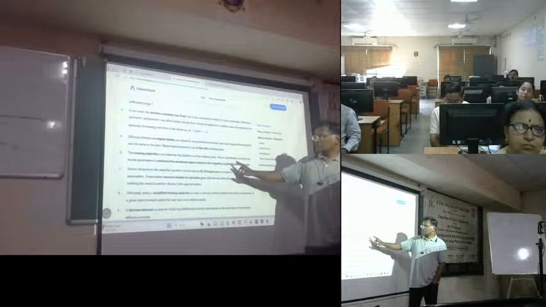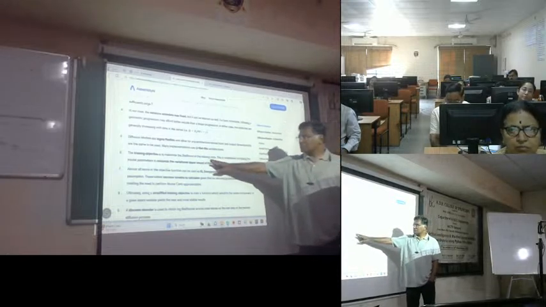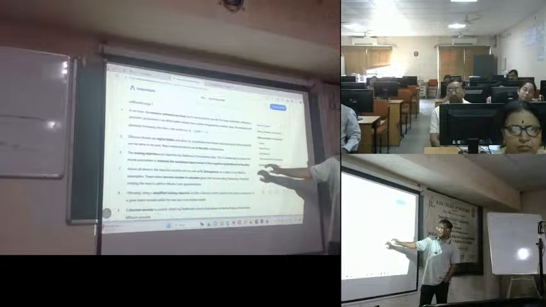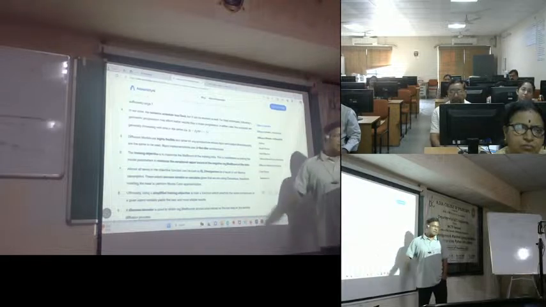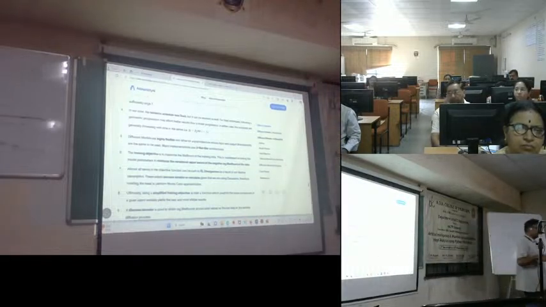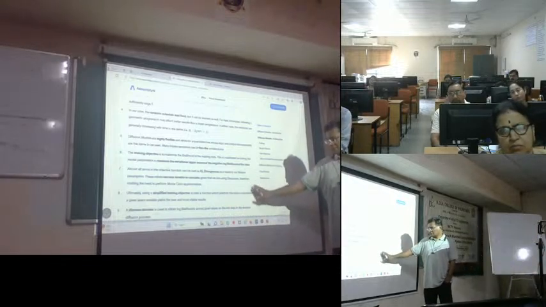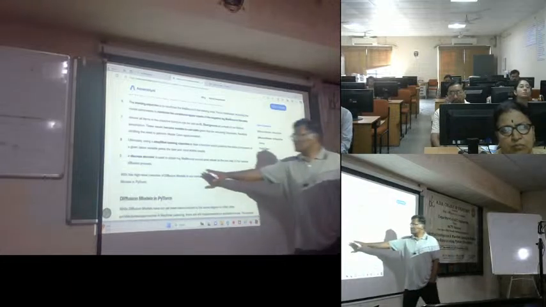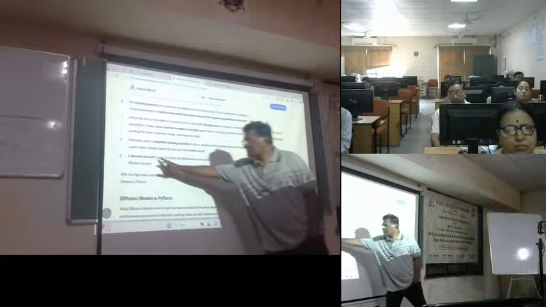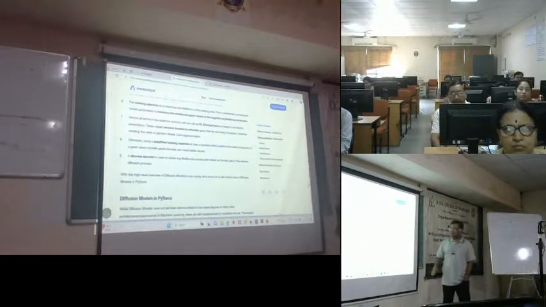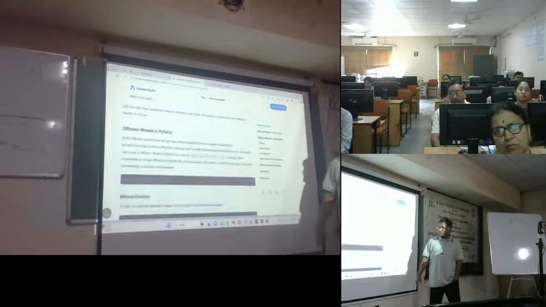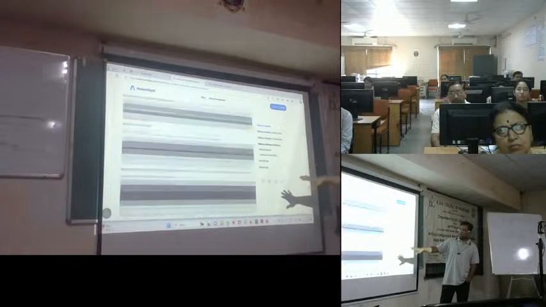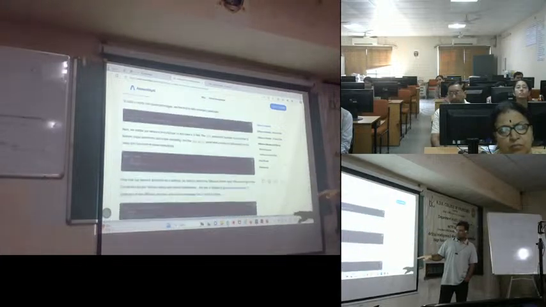So the training objective is to maximize the likelihood of the training data, and you tune the parameters such that. This tuning of the parameters is basically done by deep learning methods. Okay, go down. So a discrete, I don't know what this means, but somehow you basically decode the pixel values. Okay. And this can be done using PyTorch. You can go down. So using PyTorch you can create such diffusion models.